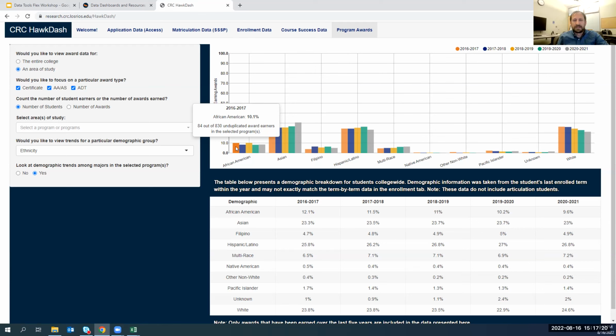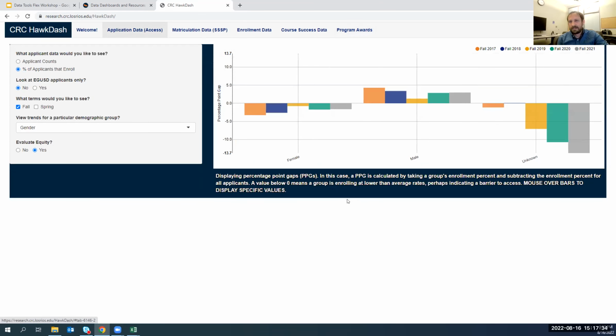Yeah, I think it's easier if you think about the access dashboard. What we do is we take the percentage of that student population in the program, and we subtract from that the percentage of that student population college-wide. And the reason that's interesting is because if it's below the representation college-wide, we have an idea of what is expected just by random selection.